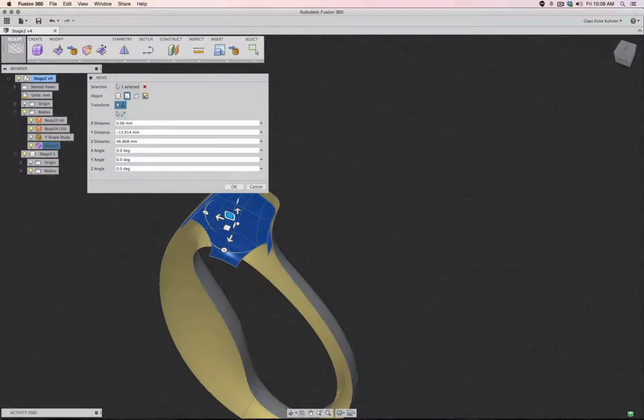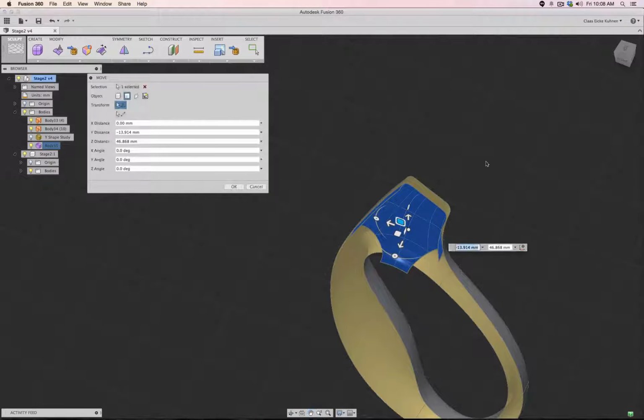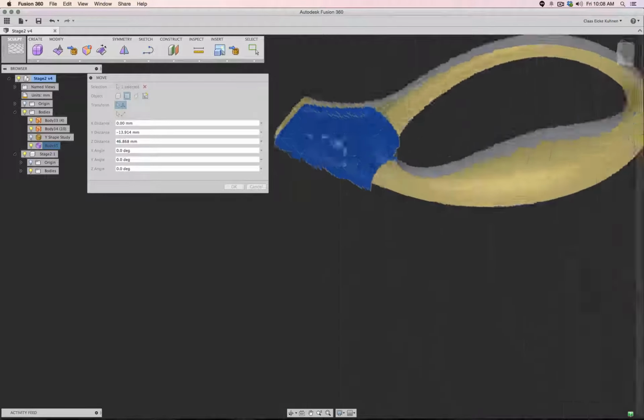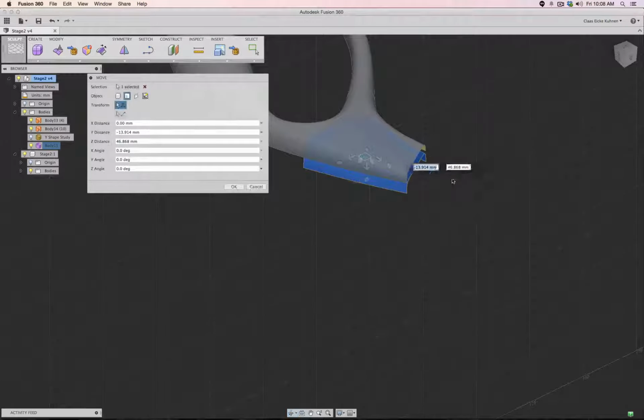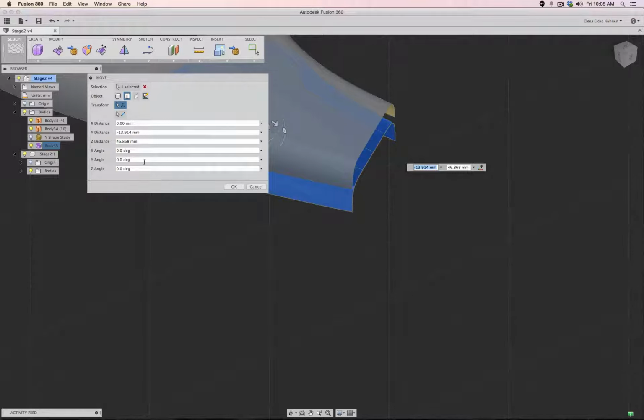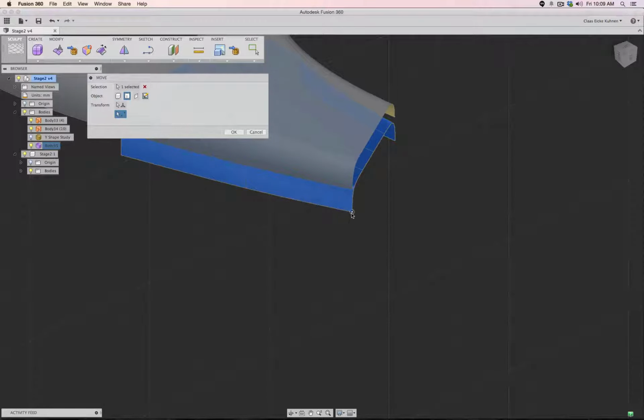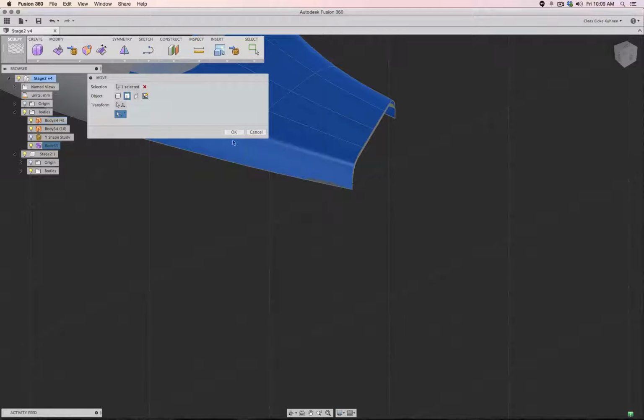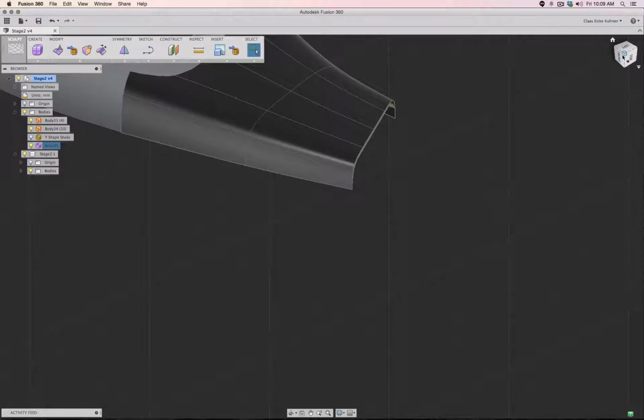Now this is not centered, so you see there this is off. So what I do instead is actually I go to move point to point and say move from this point to this point. Kaboom, there it is.